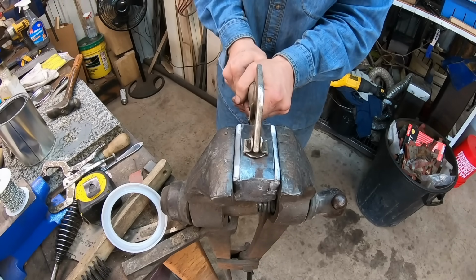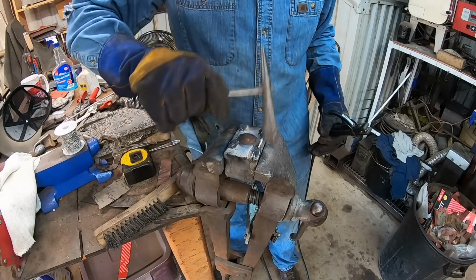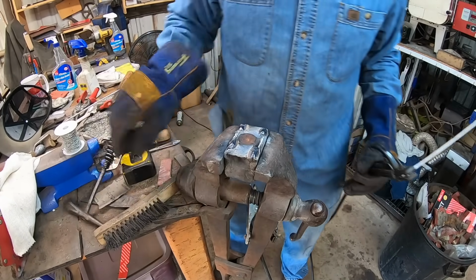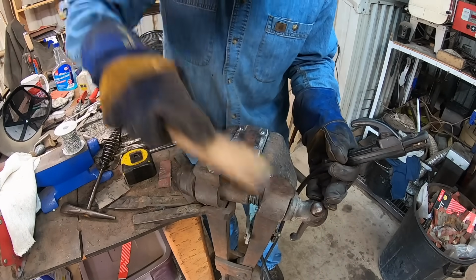So you see how this canister goes together there? We have to make sure it's indexed properly, and we're forging it in a sandwich fashion so that our blade steel or edge steel is where it's supposed to be.